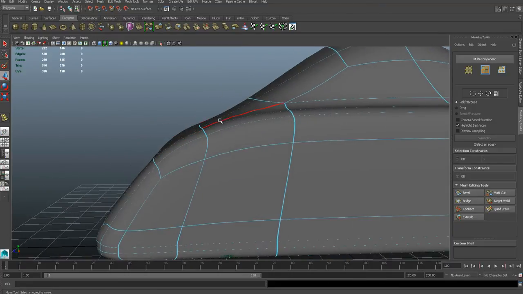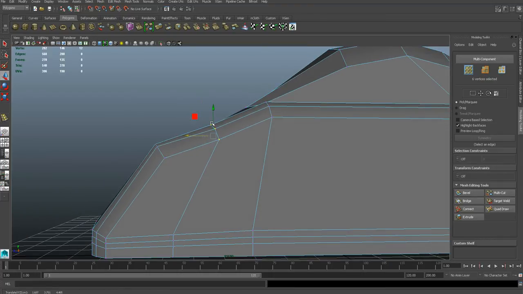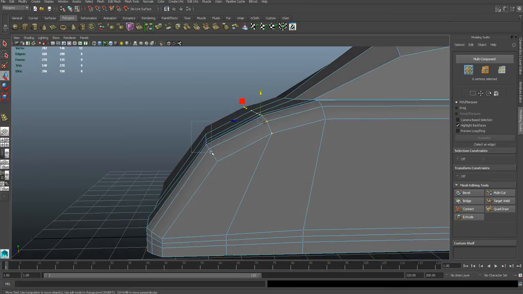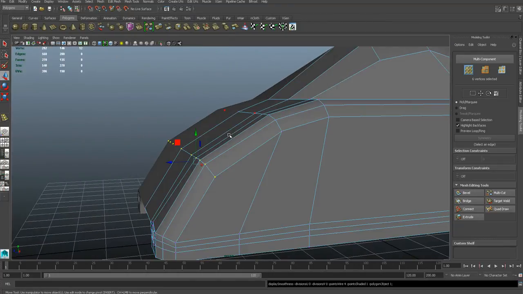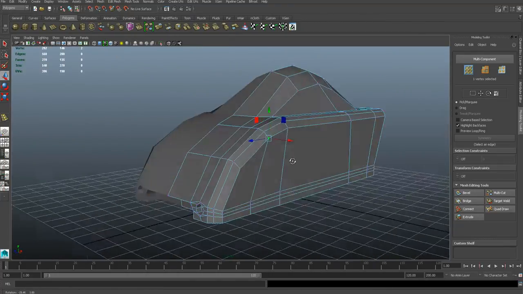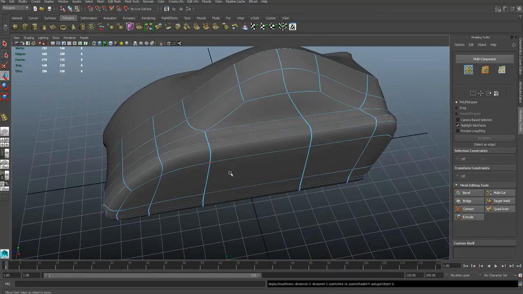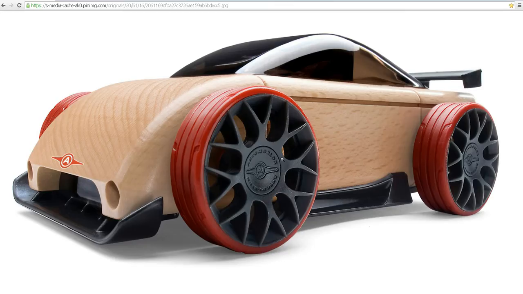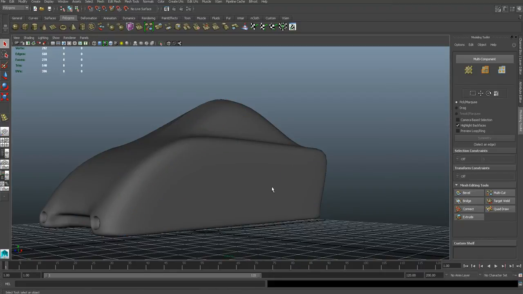You can see here that this is not a perfect curve, so let's fix it. We're gonna spread these edge loops a little bit out. So this one and this one. And now once more. Perfect. Nice. Let's check. Yeah, this looks pretty okay. Our glass window is a little bit different than this one, but I like mine better, so let's make some wheels. Let's leave it like that.